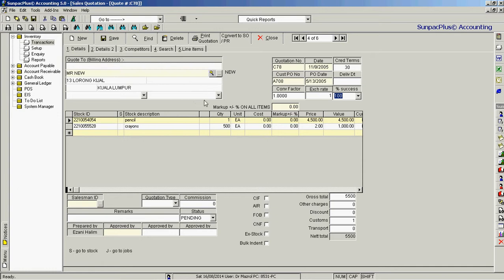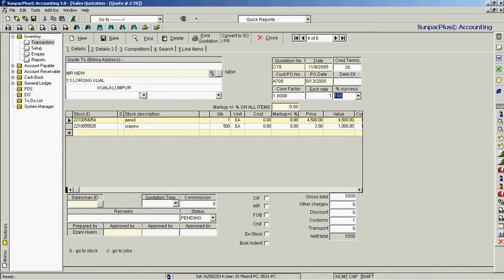And as you can see, the screen is designed just like an accounting or business document or business form, where you have the name and address on the top left, the quotation number and the dates and the credit terms, etc. on the top right, and then the line items in the middle here, and you have the signature and the approvals and the prepared by parameters at the bottom here, as well as the terms of the quotation and the quotation total amount, including discounts and tax and customs at the bottom right here.